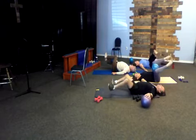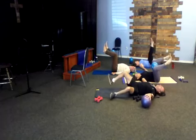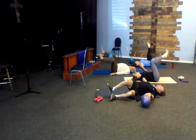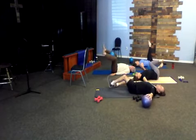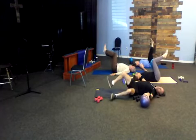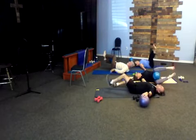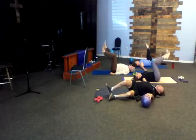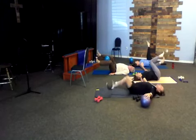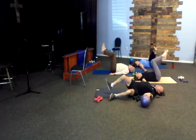Control it nice and slow. Don't let it just fall side to side. You gotta control it all the way down. Blow out and squeeze. We got 75 on one side, 85 and 85 on the other side. So if you got one side that's bigger than the other, do 85 on that side and 75 on the other.